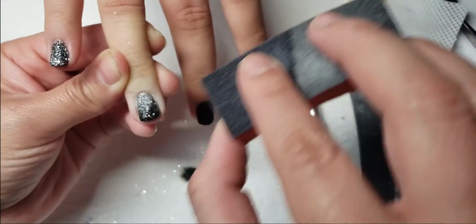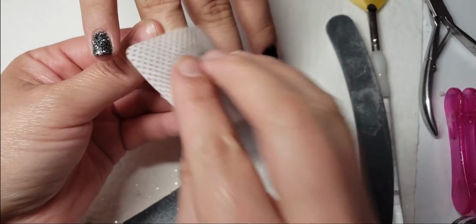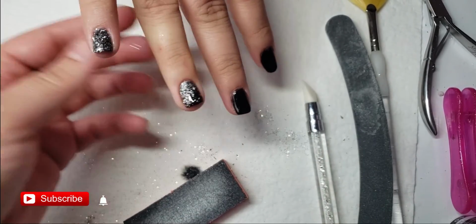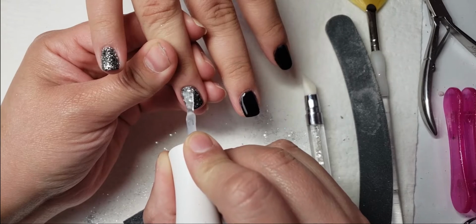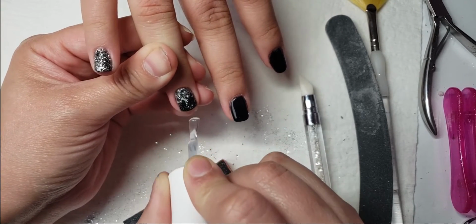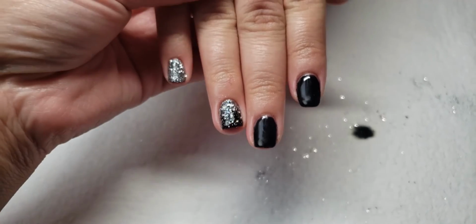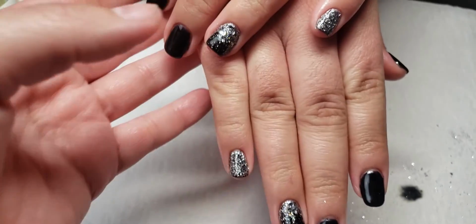And so I'm going to do that, remove all of the dust and feel around again, make sure it's completely smooth. And then once I verify that it's smooth and has no dust, I go in and put the final top coat of the gel top coat. Once again, just making sure that it's not too thick and that I sealed the edges. But this is the final look, guys.